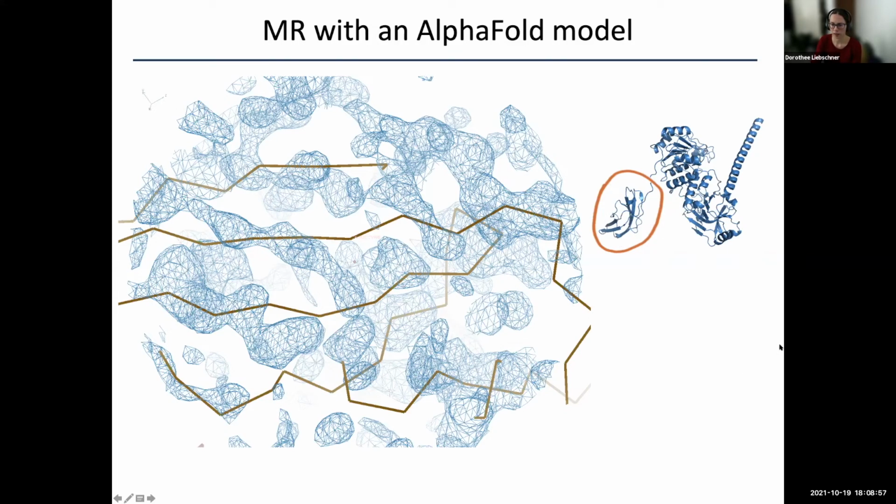Again, I want you to look at this and put in the chat, do you think this is a good model? Does this model explain this density? Would you say molecular replacement worked well here? These lines here, if you're not familiar with this, represent the main chain. It's the C alpha trace. It shows you the lines between the C alpha atoms. Is this aligned? Well, it just comes out of molecular replacement. So there's not really, I'd say, an alignment.